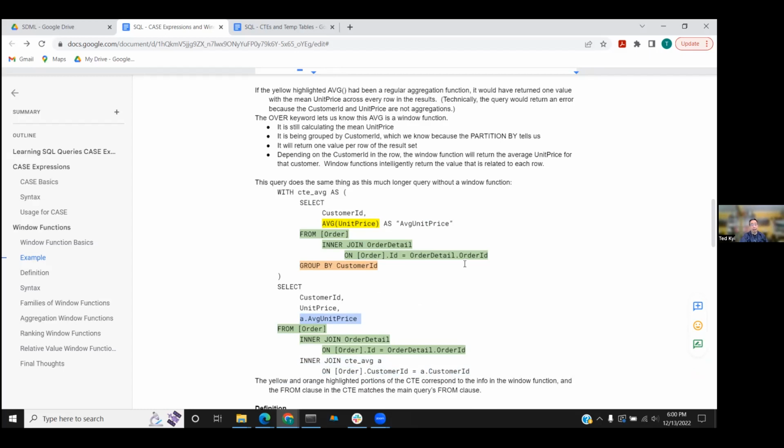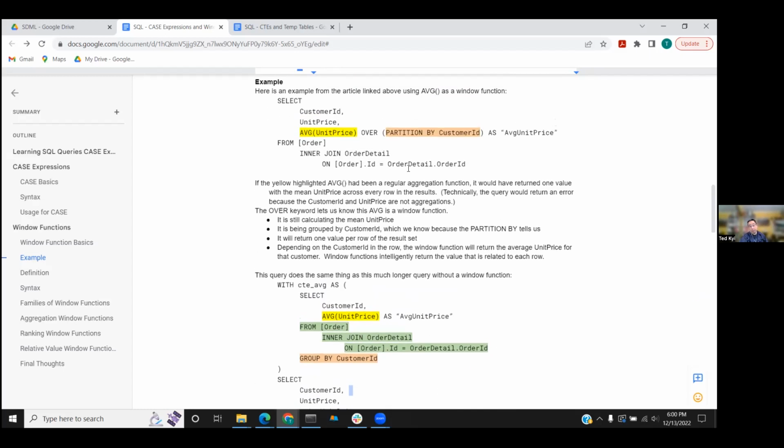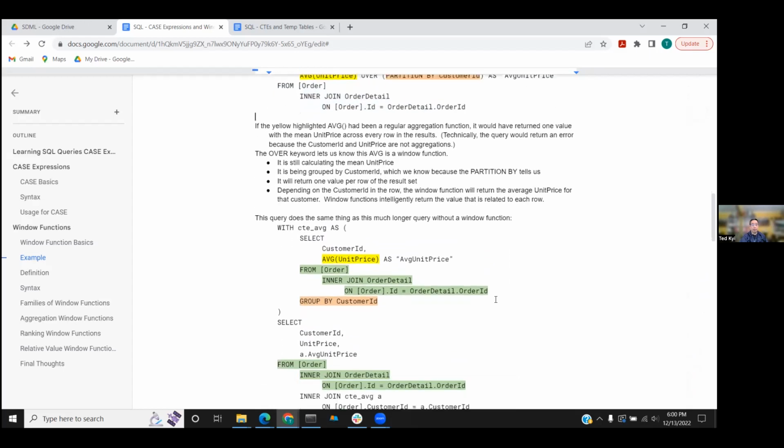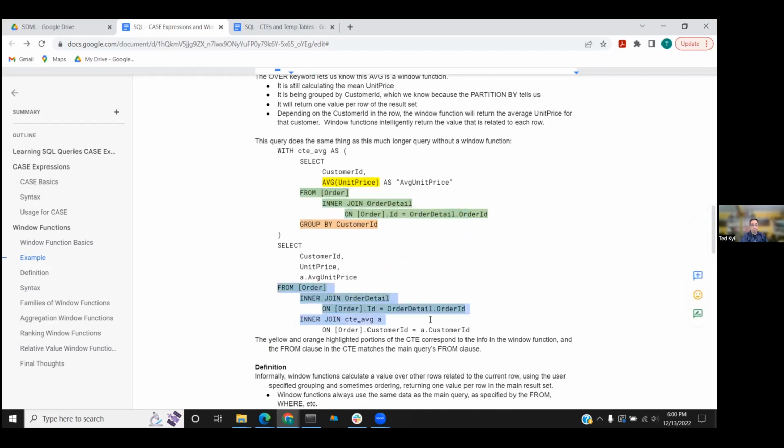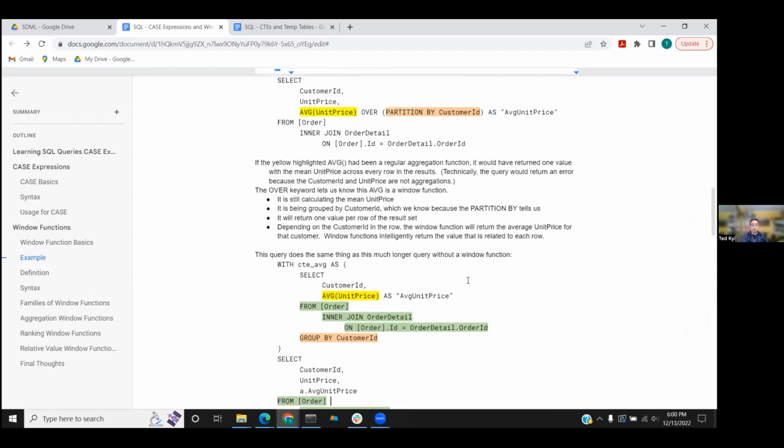I could have done it, but the number of lines of code up here is a lot fewer, and it avoids this repetition. You'll see that this subquery has basically the same FROM as the main query. Essentially, the average unit price in the subquery appears at the beginning of our window function, and the GROUP BY in our subquery appears in this expression where we change the word group to partition: PARTITION BY customer ID.